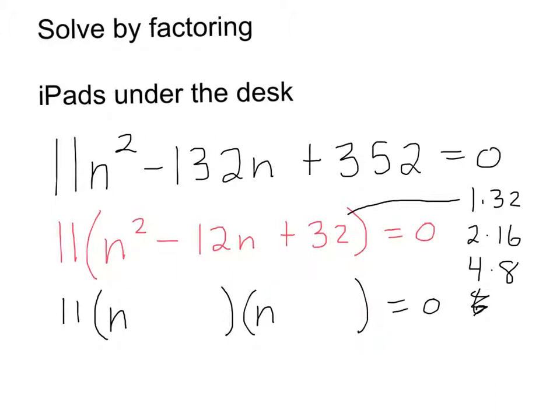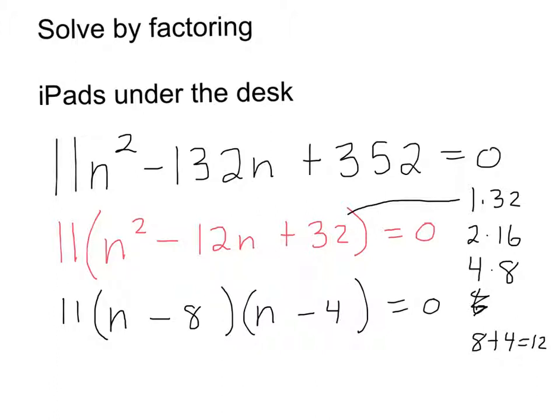Now we're trying to figure out which of these factors add or subtract to give me negative 12. Yeah, but now if I do 8 plus 4, that gives me positive 12. I need negative 12. So let's go negative 8 and negative 4, and that will give me negative 12, won't it? So before we do this, let's just make sure we're right. Negative 8 plus negative 4 is negative 12, isn't it? And negative 8 times negative 4 is positive 32, isn't it?